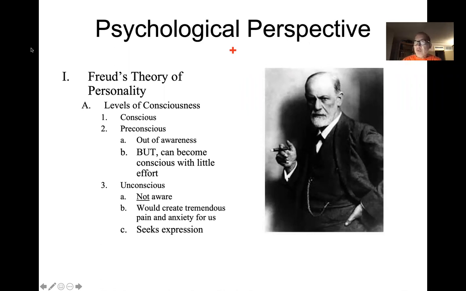Alrighty, so let's start with what I think arguably can be considered the first modern psychological view of human behavior, a psychological theory of human functioning, and that's Freud's theory of personality. As you may recall, Freud posited that there are three levels of consciousness: conscious, preconscious, and the unconscious. The conscious is kind of like what you're experiencing now. Hopefully, what you're experiencing now, which is hearing my voice and being aware of your thoughts and what you're saying to yourself. Maybe if you're writing notes, you're conscious of typing or writing on a piece of paper and so on. It's our awareness of the environment and sensations.